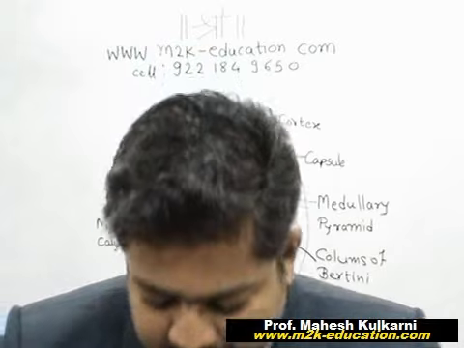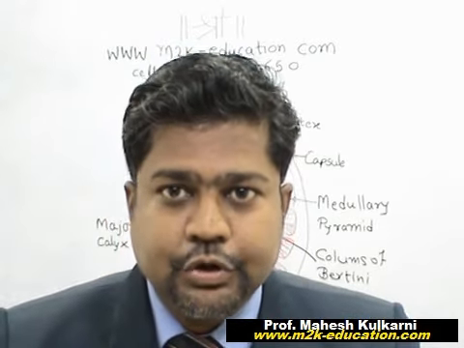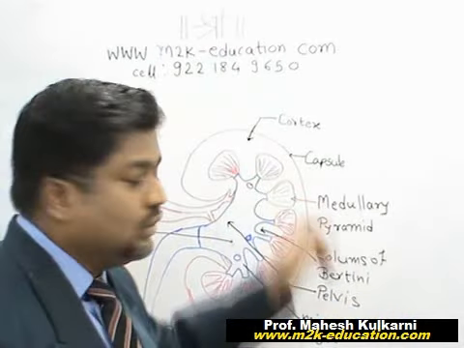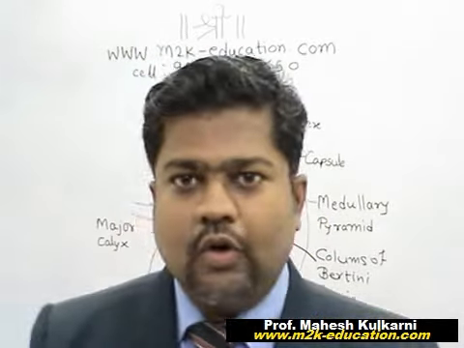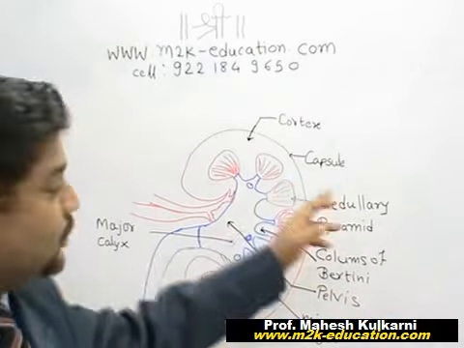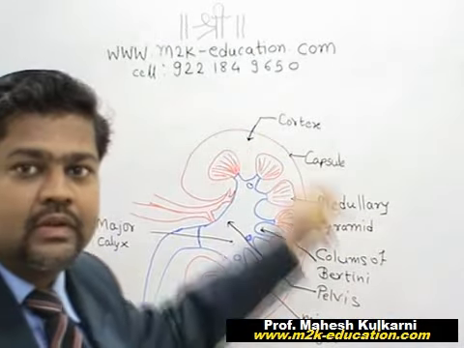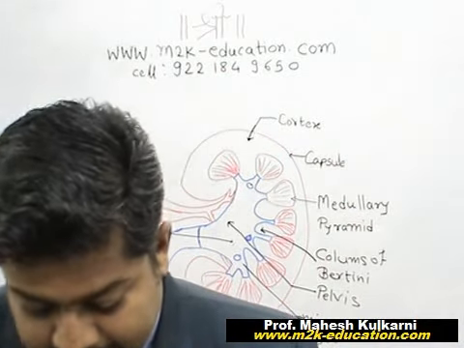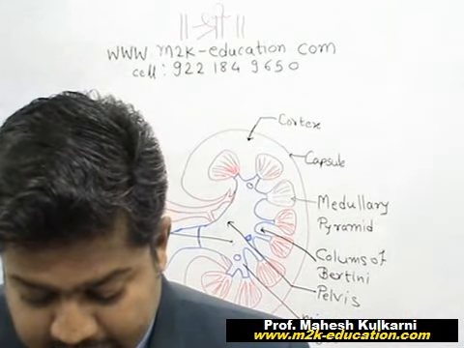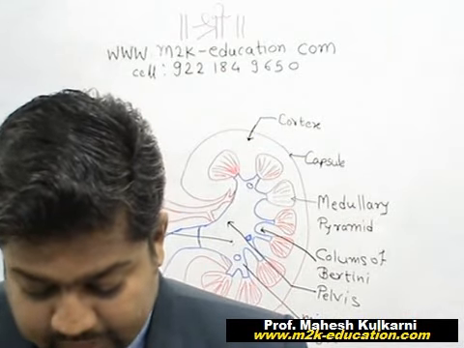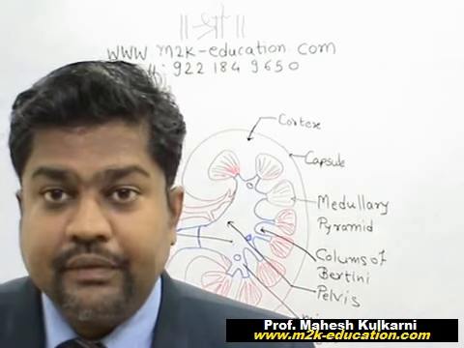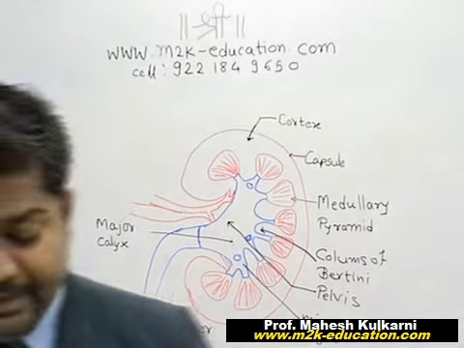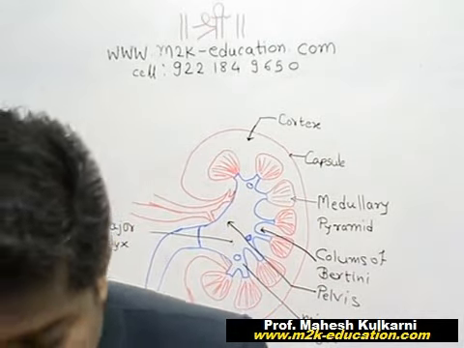We are now discussing the LS, the longitudinal section of the kidney. You can observe the first part here, the capsule, which is the covering of the kidney. Then the inside portion is called the cortex. The cortex adjoins the capsule, this is the outer renal cortex, and the inner portion is called the renal medulla. Now we are discussing the renal medulla.